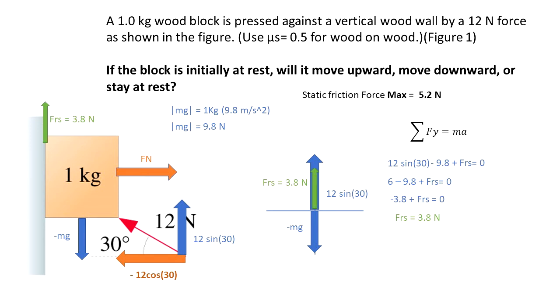So I place my forces: the y component of the 12 N is 6 minus 9.8 that we calculated for mg, plus the friction force is equal to zero. For example, if we want the box to slide, in that case, the net force has to be higher than the fs max. For this case, the force that we have is less.